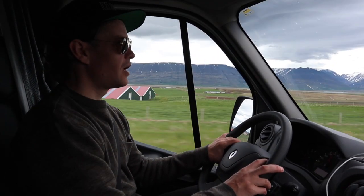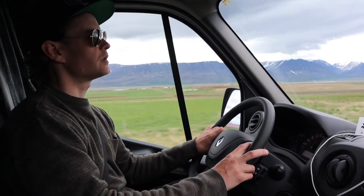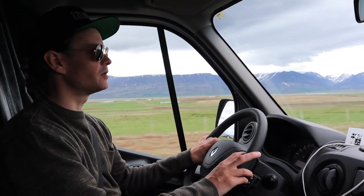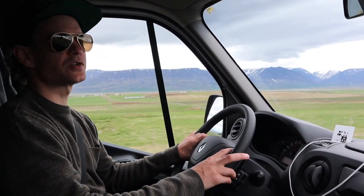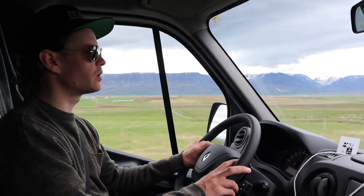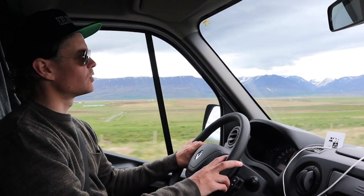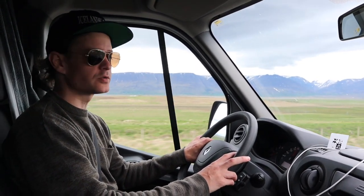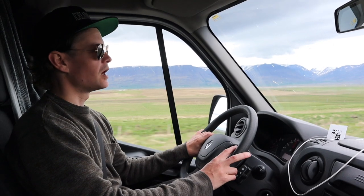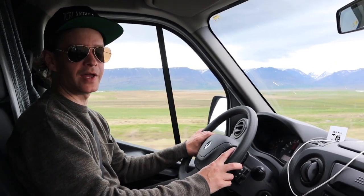Okay guys, so we've been fishing lakes for the last couple of days, but now we're going to try to fish a river called Svartá. We managed to get a license at short notice. It's not far away from where we are. I have to say I'm super excited. I fished the river once a few years ago and managed to hook a couple of good brown trout, so super excited. The journey continues in the camper van.